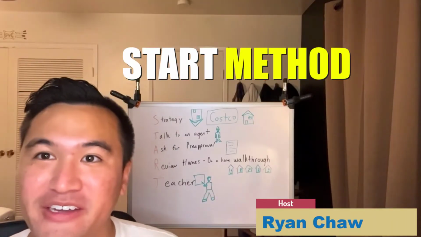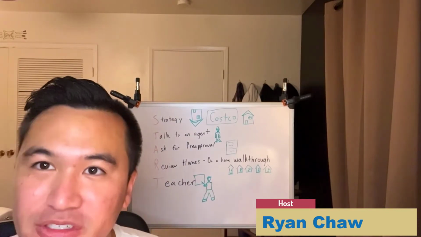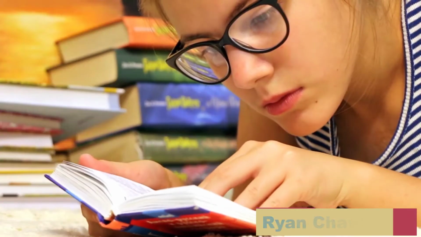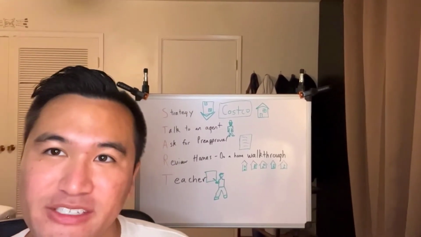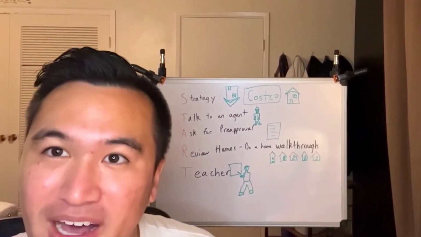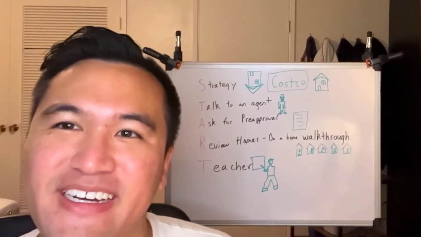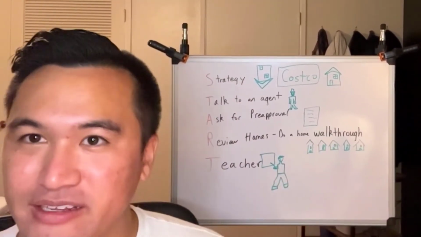The START method. Okay, so this is for anyone who's just trying to get started in real estate. If you learn these 5 steps, it'll jumpstart your real estate journey and actually get you over that hump of being in analysis paralysis, because who likes that, right? That kind of sucks. So let's go ahead and get started right into it.